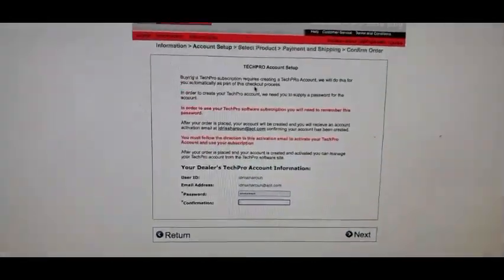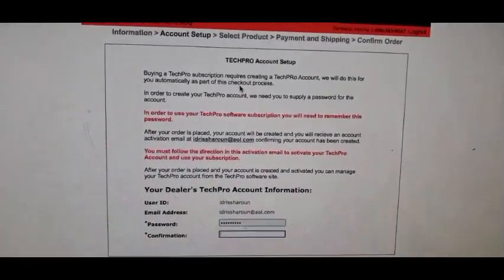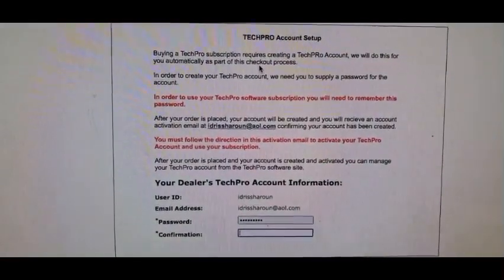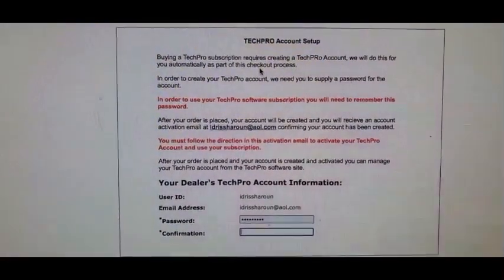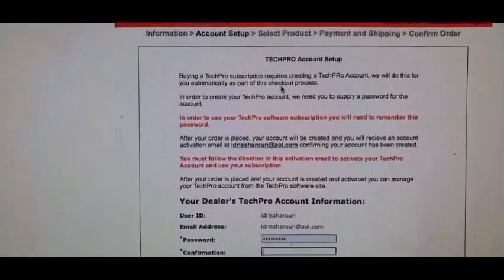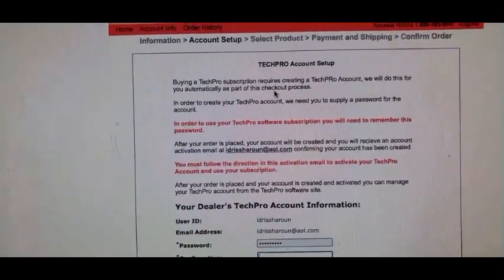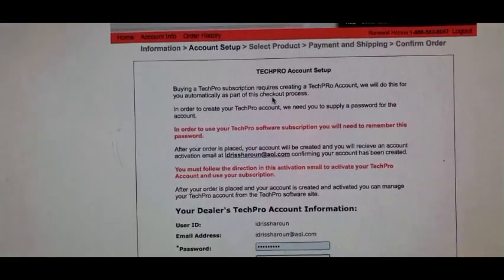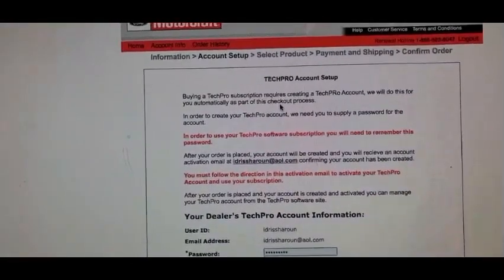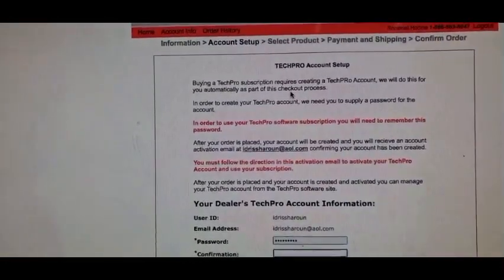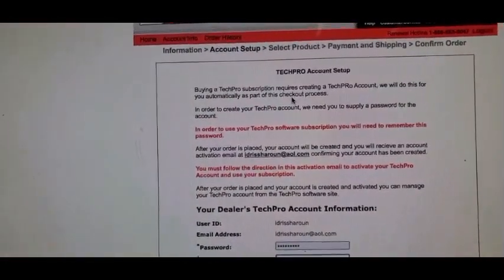I don't know how much it costs, but this is a new system. Maybe it's the new scanner. In order to use this TechPro software subscription, you will need to remember this password. After your order is placed, your account will be created and you will receive an account activation email. Confirm your account has been created. You must follow the directions in this activation email to activate your TechPro account and use your subscription.